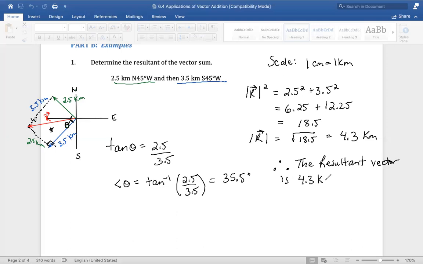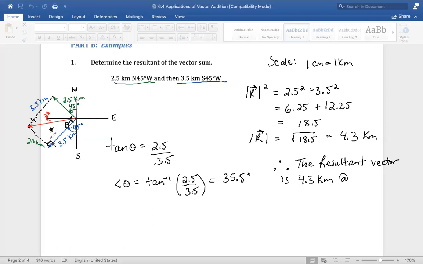4.3 kilometers at, but for the direction, we need to change it to a quadrant bearing, like I said. So we have our, let's just take a look here. We know that this is 45 degrees. I didn't write those in. I should have probably wrote those in. So let's change this to green. This angle is 45 degrees. And this angle here, right, is, I'll put it in here, 45 degrees.